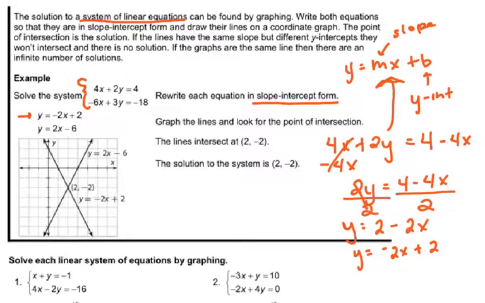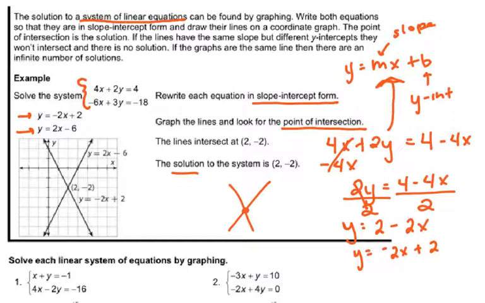And then the other one I'm not going to get into, but it comes out to be y equals 2x minus 6. So I'm not picky about how you plot these. If you want to go to Desmos and use Desmos to plot them, that's fine. I'm not going to be really picky about that, but I just want you to know that where those two lines intersect, their point of intersection, so where they cross, is going to be your solution.